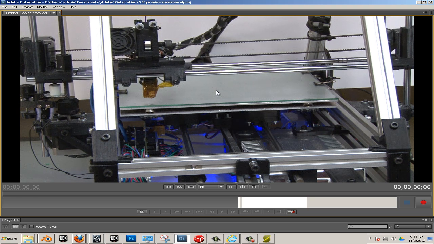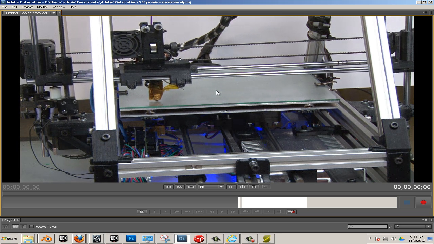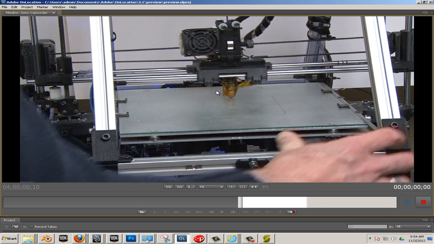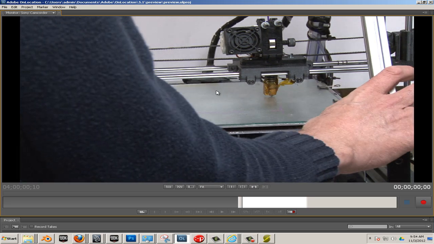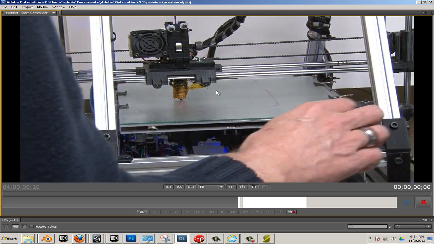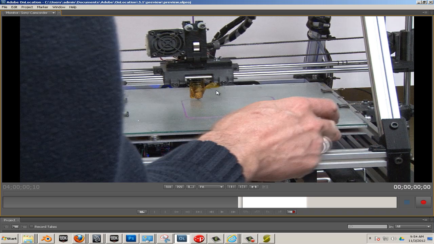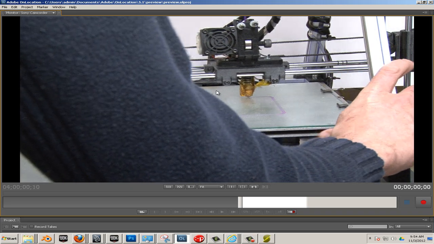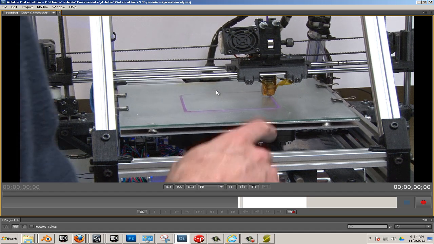Okay, I'm going to get on the other side of this thing because I am right-handed. And this is a leveling cube for a reason. What it allows me to do is first see if it's level. And as it's going around, I can kind of flick this every once in a while to get even more level until I see a steady stream of whatever color filament that you have. So this end needs to come down just a little bit. That looks good. And I should see a nice purple bead.